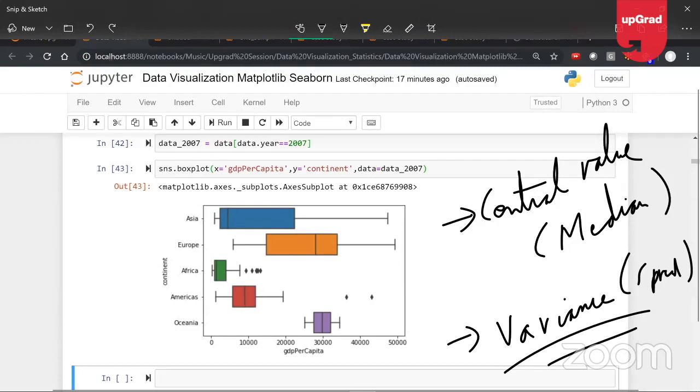Why? Because Europe, remember, the variance is very high. Why is the variance very high for Europe? Because Europe includes Eastern and Western Europe both, right? So the median is very high. The median is very high because France, Spain, Germany and Italy have pulled the median high. But there are a lot of values coming below this as well. This is our Eastern Europe, which is comparatively pretty poor compared to the rest of the values. All right, so this is the way we can look at a bivariate box and whisker plot.